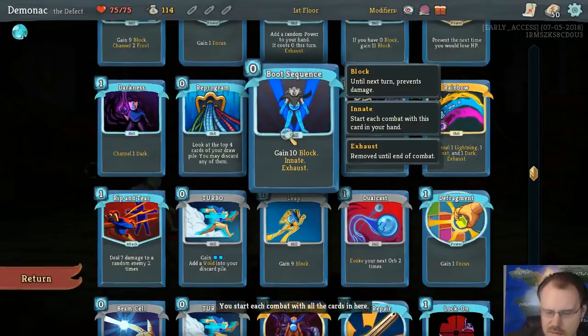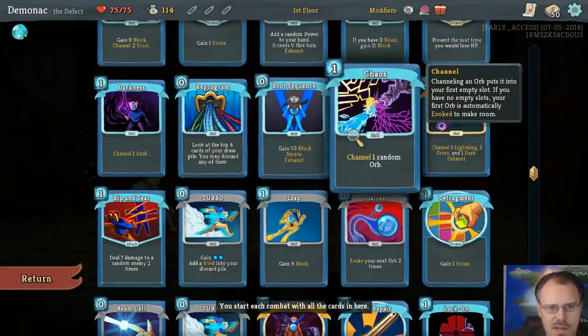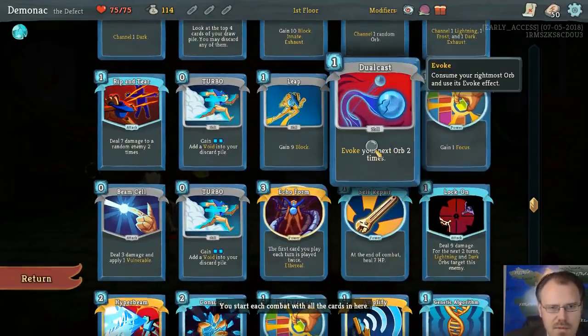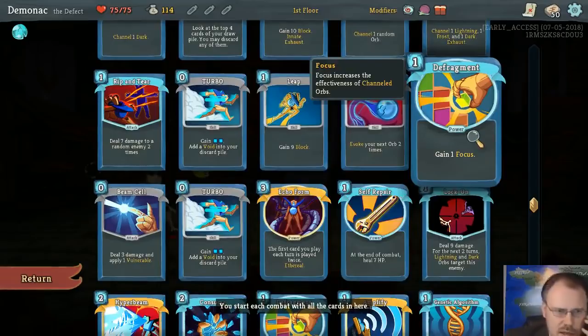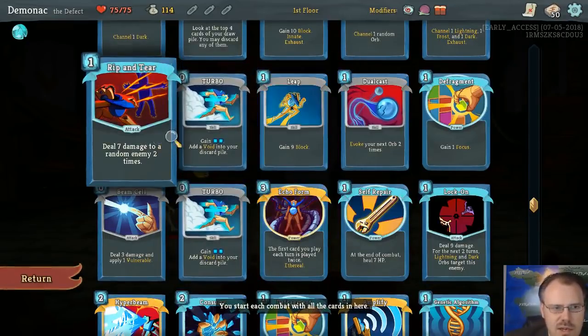So this is awesome because it's innate. So this is just like having the Anchor relic, except just taking up a card in hand. The top 4 cards of your draw pile, you can discard any of them. The Chaos and the Darkness are pretty weak until you upgrade them. Woo, Dual Cast. Another Defrag. Jeez. Turbo gains 2 energy and it adds a Void to your discard pile. Like the Overclock, those should be pretty good in this format. That's just a good damaging card.